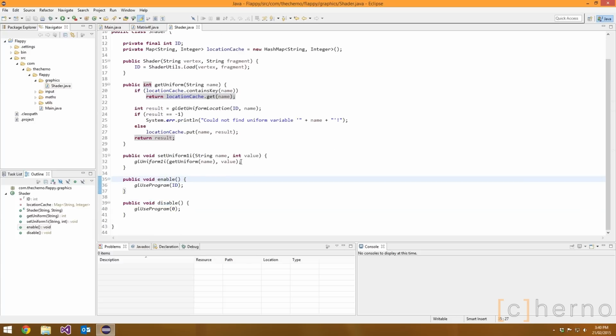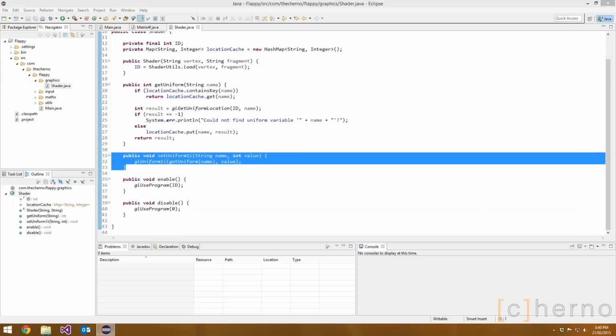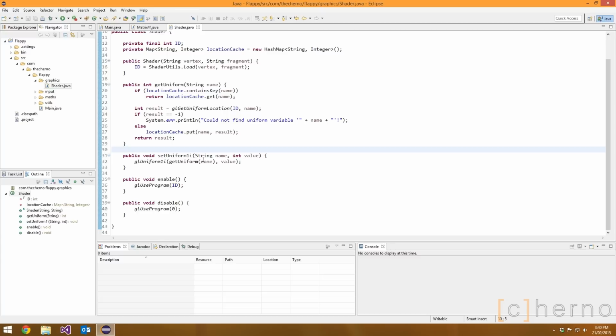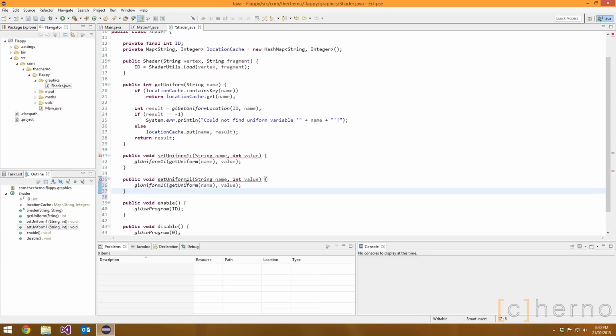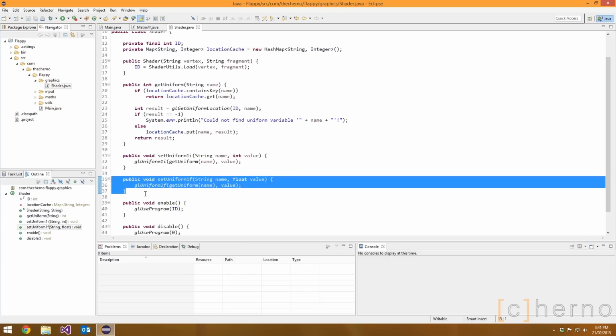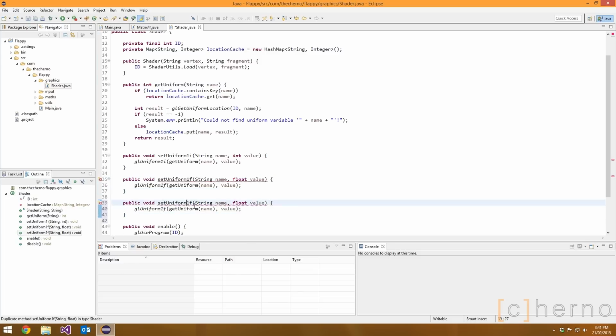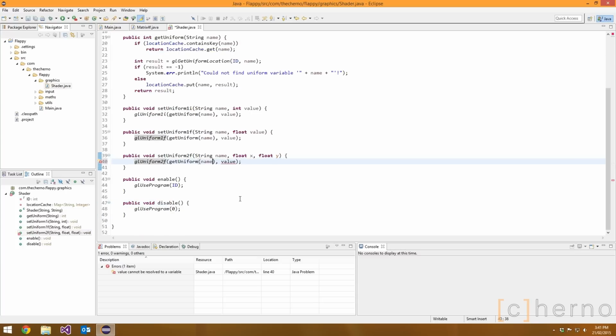So, we need to do this for a number of different things, okay? Not just for one integer. We also want to do this for stuff like floats and other stuff. So 1f first of all. And again, the only thing that changes is really the f's and whatnot. That's it, done. We also want to create it for 2 floats. So we'll just take in float x and float y. We don't have a vector 2f, so yeah. So 2f, and then this will be xy.